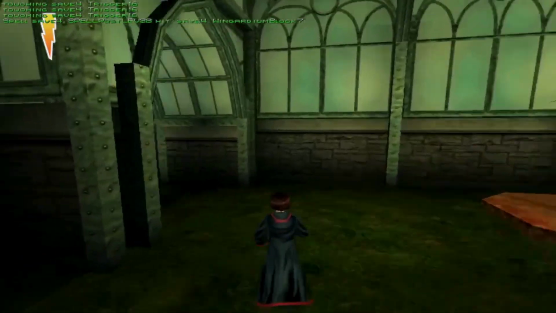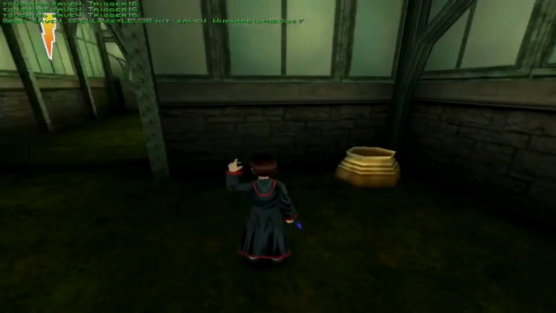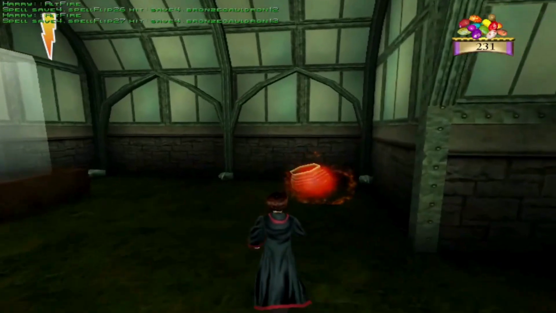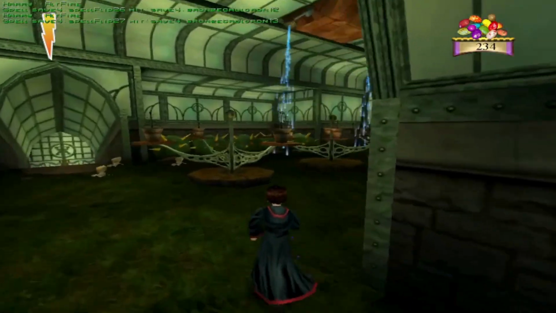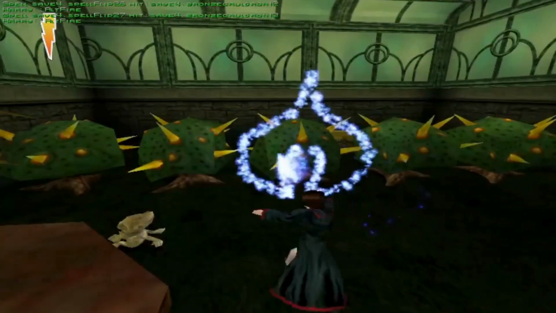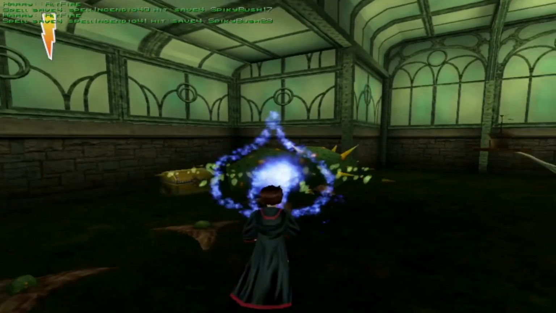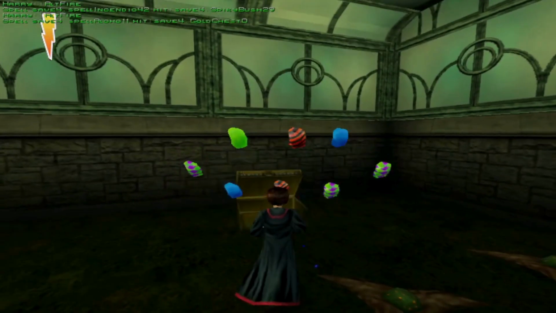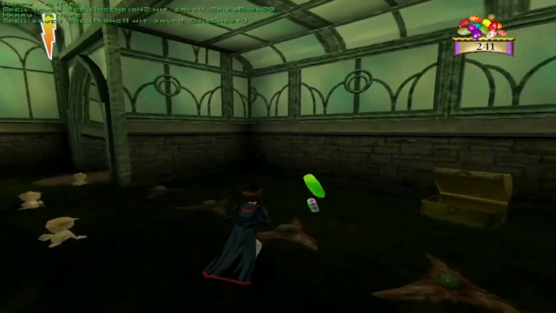But before we do that, we're gonna go back into this room, and there's 2 cauldrons in here, so we'll hit Flipendo on both of those. And we are now at 234 beans. So now if we go over to where these spiky bushes are, we'll take out all of those. There's a bronze chest behind them. So we'll cast Incendio on that. And there's a bunch of beans that spawn out. And we'll just pick those up.